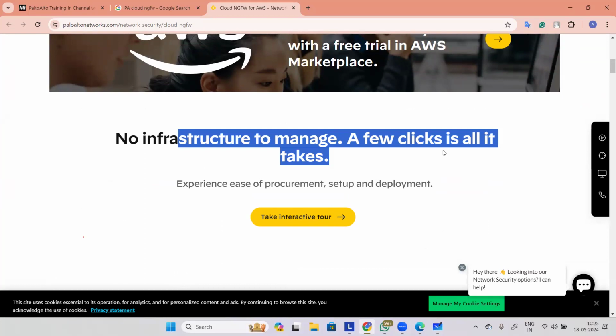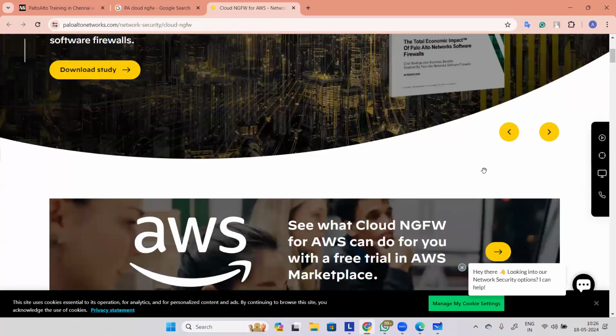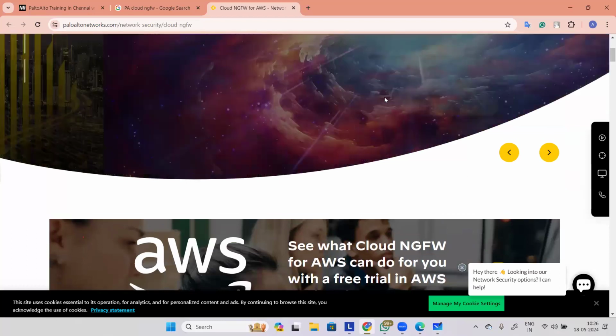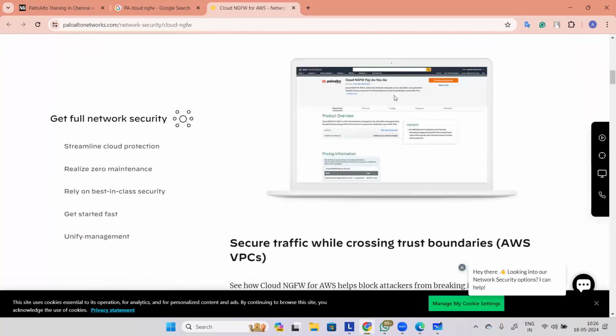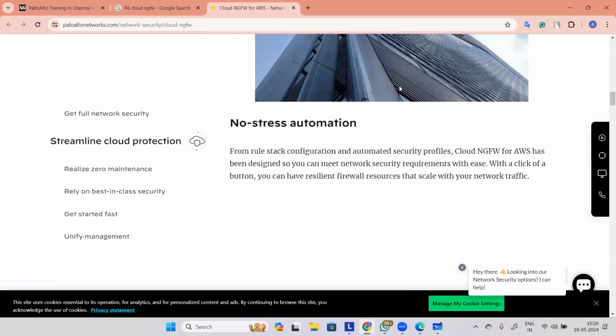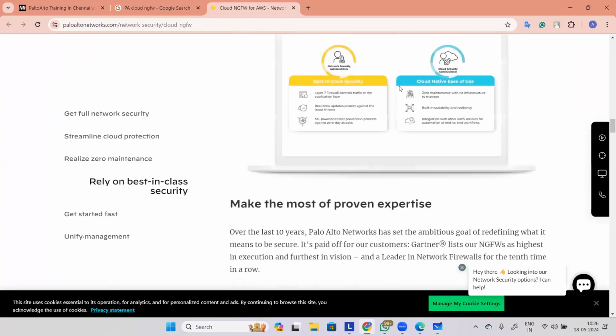You don't need to worry about it. All you have to do is go on AWS and just click, click, click, and your firewall is deployed. That's it. You don't have to manage the platform or the hardware for that particular firewall, or the virtualization software. Nothing. You just manage the firewall. So this is what is called Cloud NGFW, which is a cloud native solution, right? You can see we have this over AWS, where you can go ahead and deploy it directly.